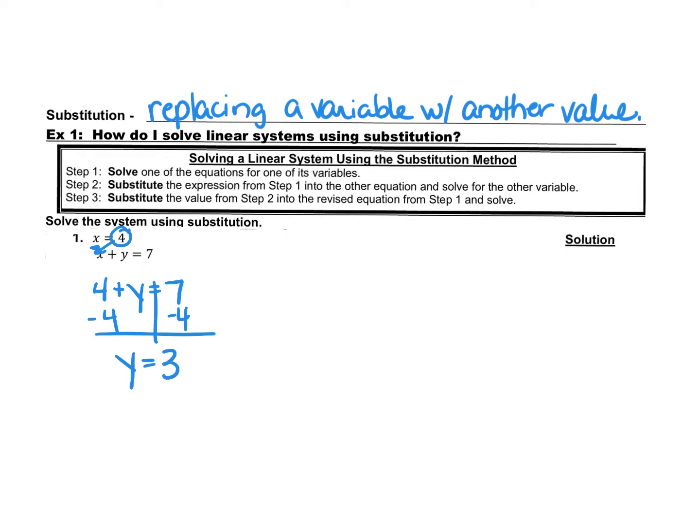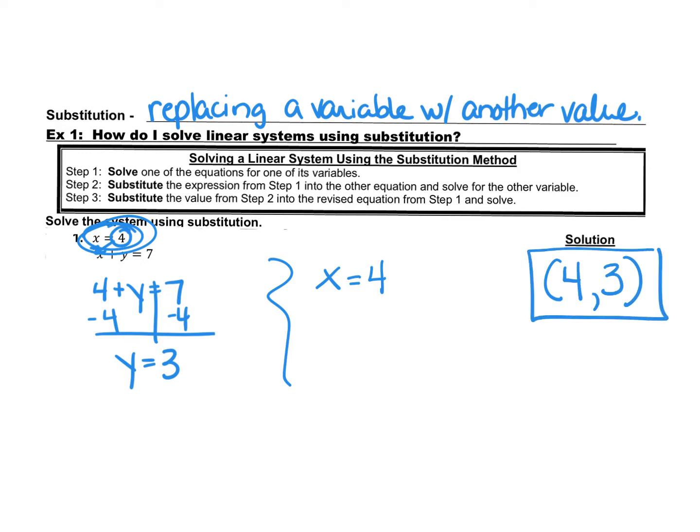All right, so now we need to also have the x. Usually we would plug it in someplace, but in this case, we were given what x was at the beginning. Because remember, we have to have a point, an x and a y. And we were told here that x is equal to 4, so there's no substituting in to find that like you do for the other ones. So the solution for this one is x equal to 4 and y equal to 3.